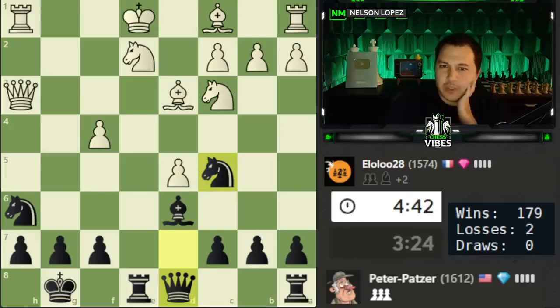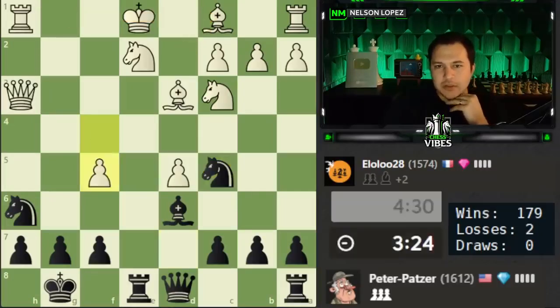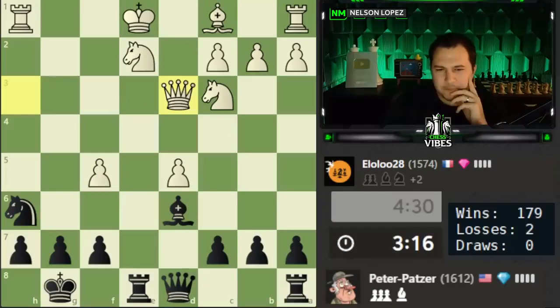What I don't want to let happen, and I don't know if I'm going to be able to force this, but I don't want to allow white to play bishop d2 and castle. Because once they get castled and that other rook comes over, I'm probably just dead lost. So I think this is the moment very soon here to make something happen. F5. Let's go ahead and get rid of that bishop.